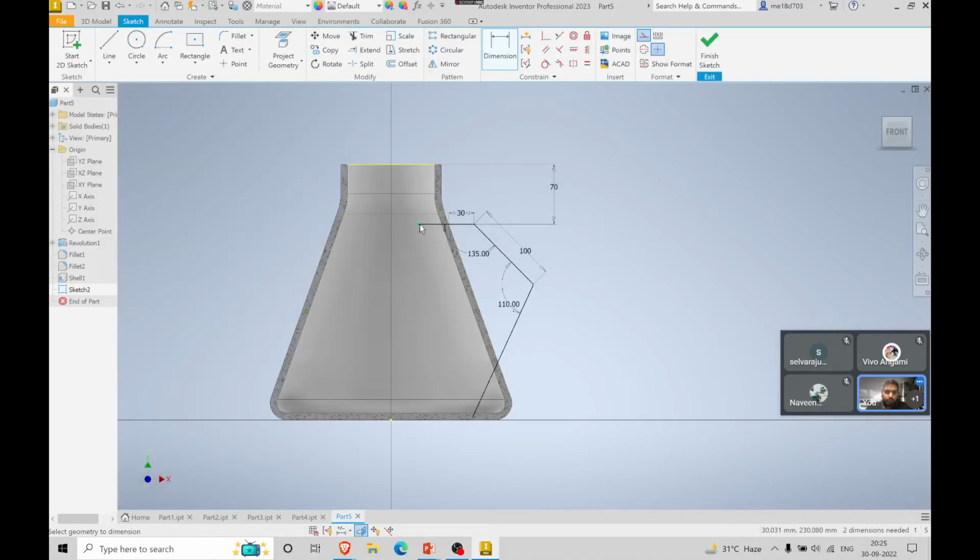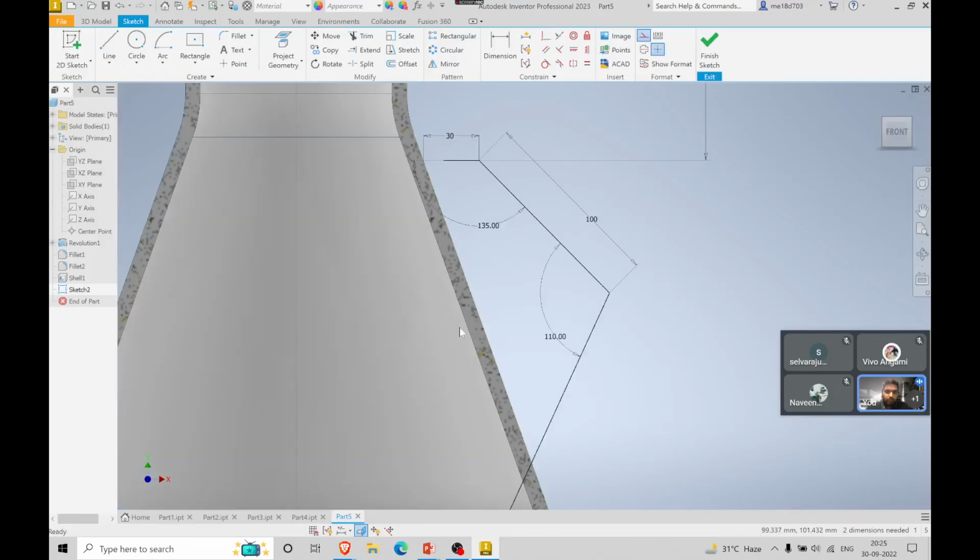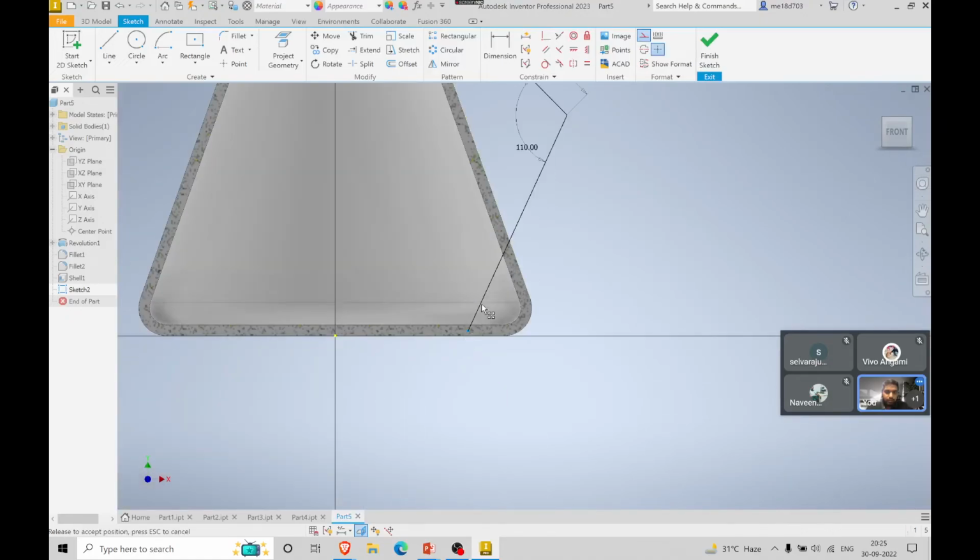So this point I move somewhere here, and samely this point also I am going to move somewhere here.